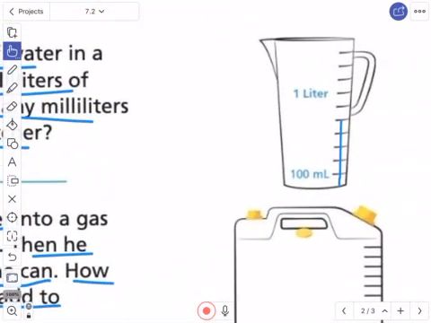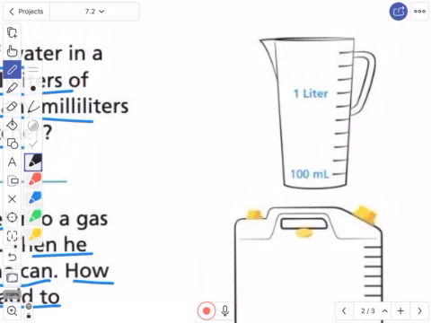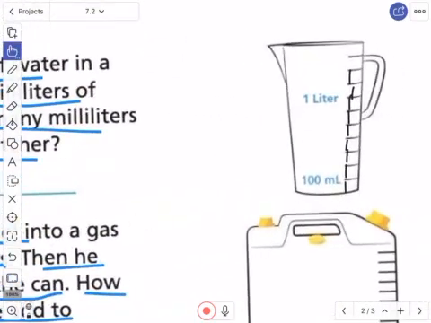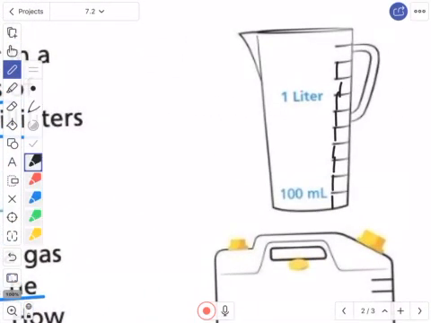Oh, no, what I do have to make sure of is that it's not what I just did. I'm going to back that up there. I don't want to screw that up. I first have to make sure I count out how many there are. So there is 1, 2, 3, 4, 5, 6, 7, 8, 9, because he had 900 milliliters in here. So I'm only going up to that line right there.